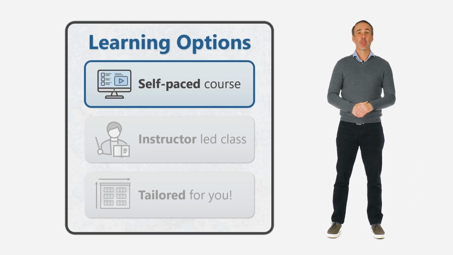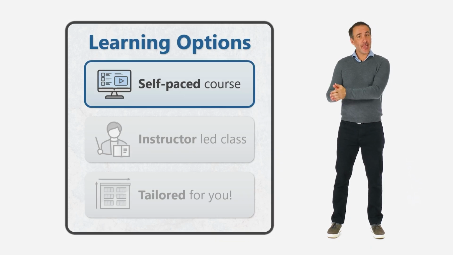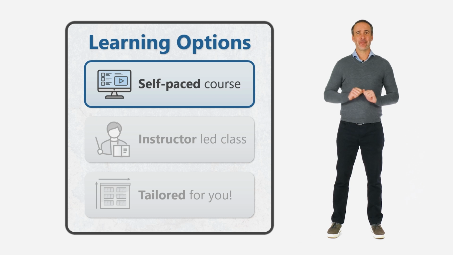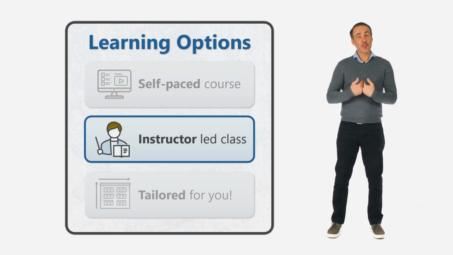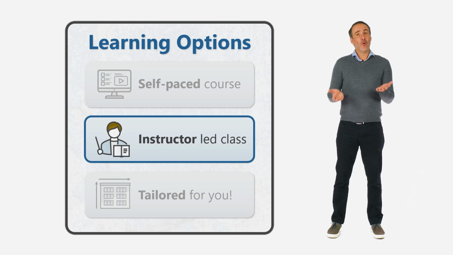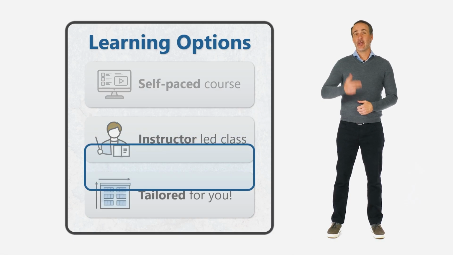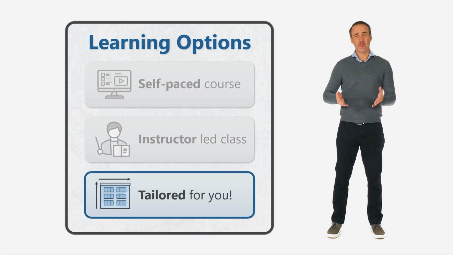You have 3 options for how to take this battery course. Number 1, do the online self-paced course. Just sign up and start learning. 2, join a public instructor-led class. This can be in person or via several Zoom sessions. This also gives you access to the online self-paced course, but it allows for more discussion as well as homework and for case studies. Number 3, arrange a tailored course for your organization, either in person or via Zoom calls. It has all of the benefits of the public classes, but can be tailored specifically to your needs.